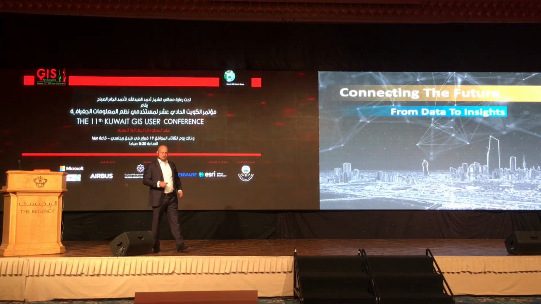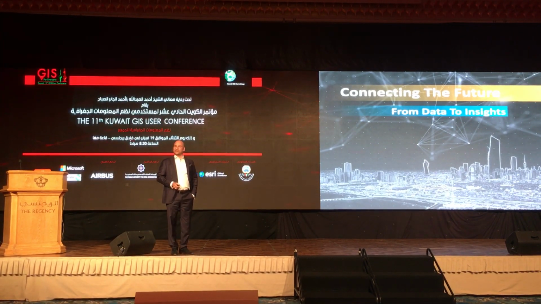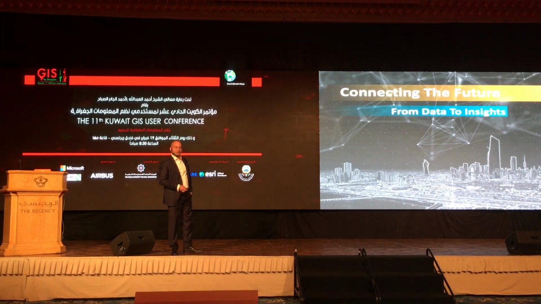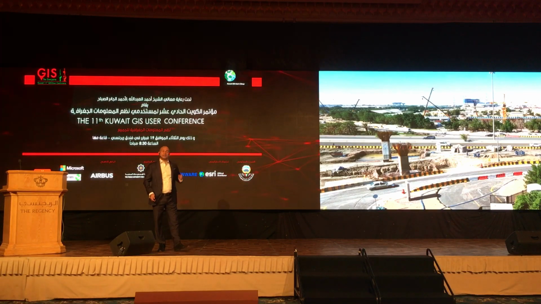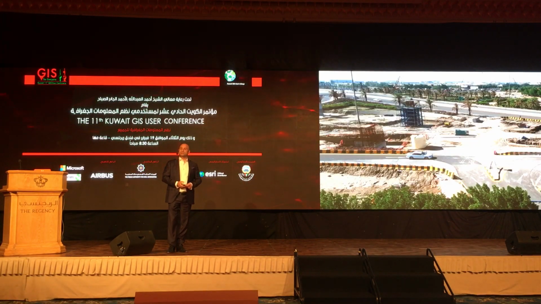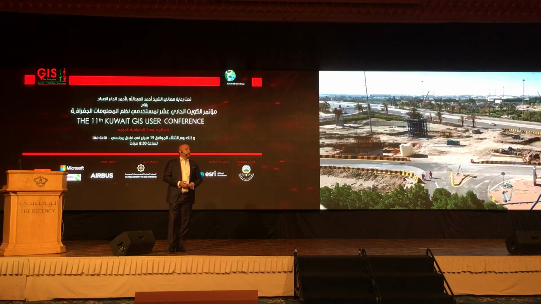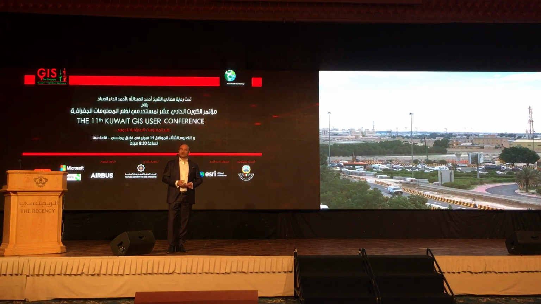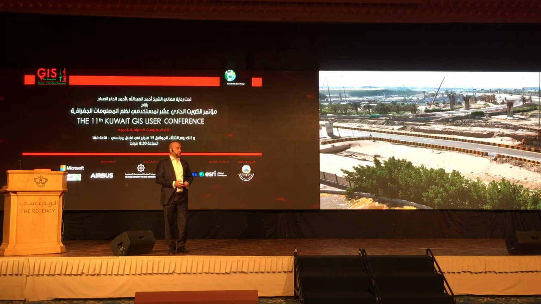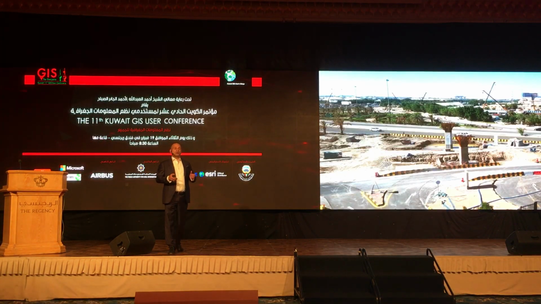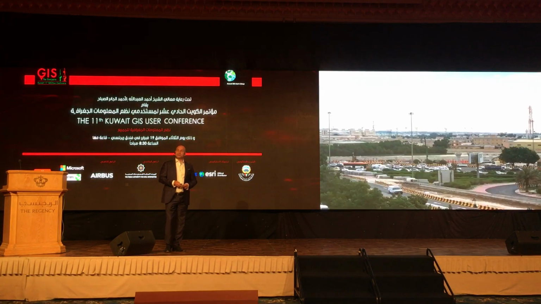Today we are going to present how we are using machine learning in the Public Authority for Civil Information in order to automate various types of tasks that are run by PACI. The State of Kuwait is executing huge infrastructure projects all over the country. Following these projects and coping with them in order to update the GIS data that we have in PACI is a huge task and needs a lot of people.